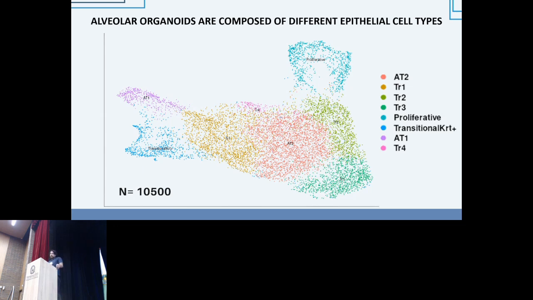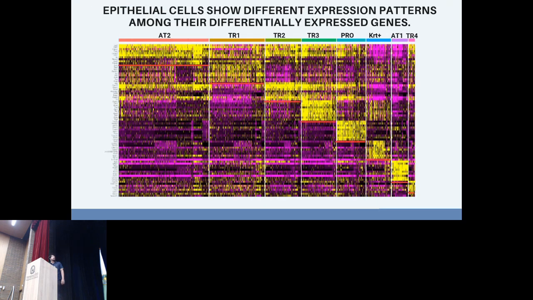We analyzed the different clusters that are part of the organoid, searching for the differentially expressed genes. For this, we use the function called FindAllMarkers, which finds the top differentially expressed genes between all the cell clusters. This is a heat map that shows these differentially expressed genes. It ranges from purple to yellow, where purple means no or low expression, and yellow means there is high expression of the different differentially expressed genes.